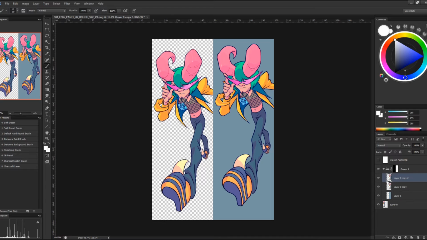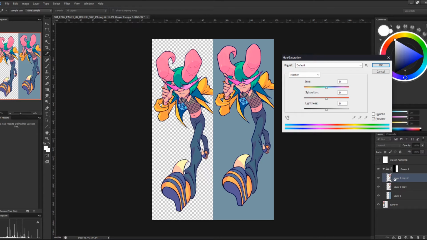So now I'm going to desaturate the image of the guy a bit. Not that much, but just a little bit so I have a bit more color to work with when I bring in the lights. So let's see, I'll lighten it a bit and desaturate it a bit.